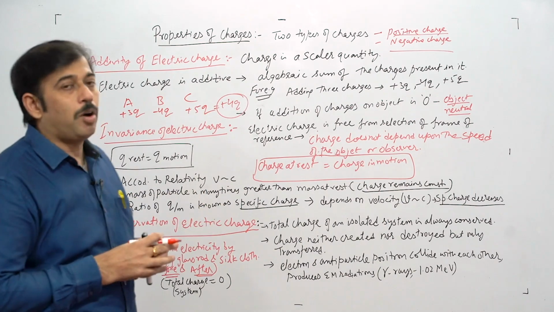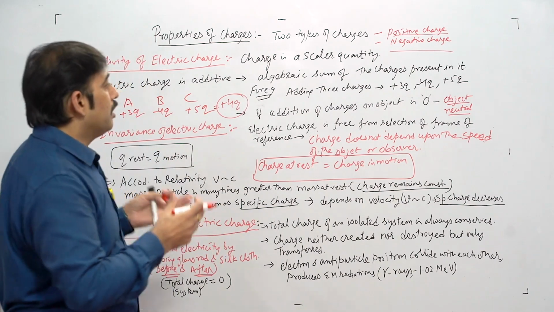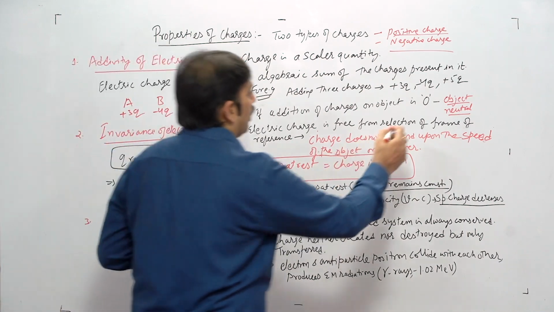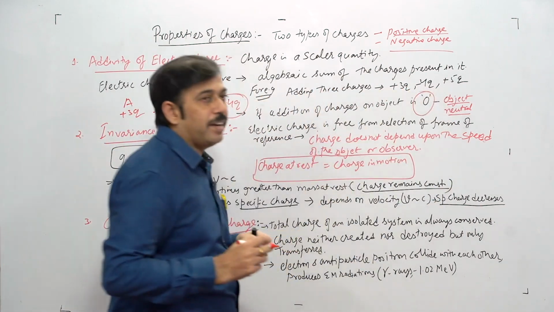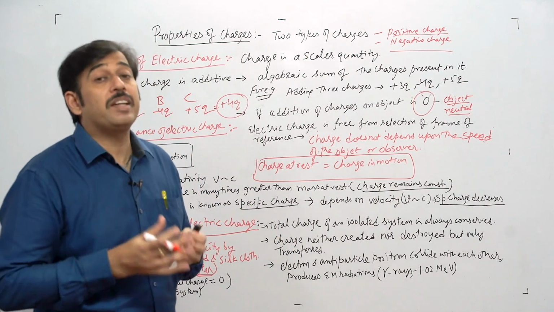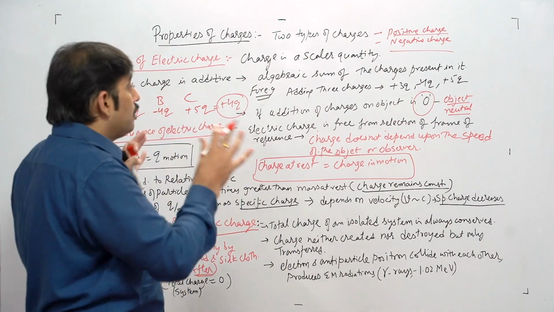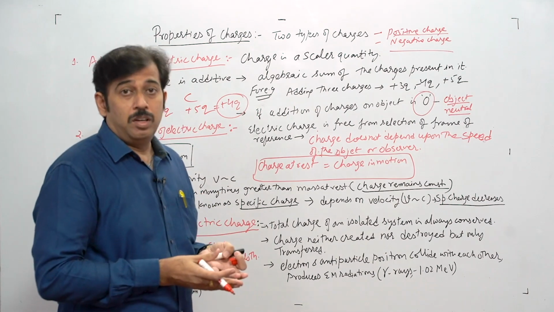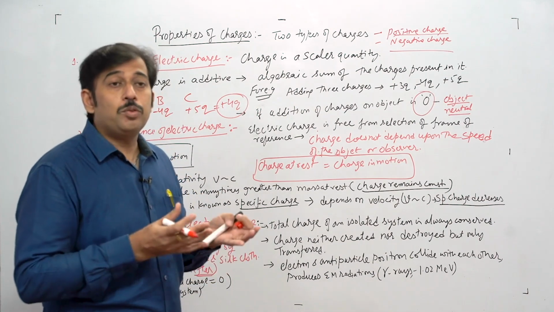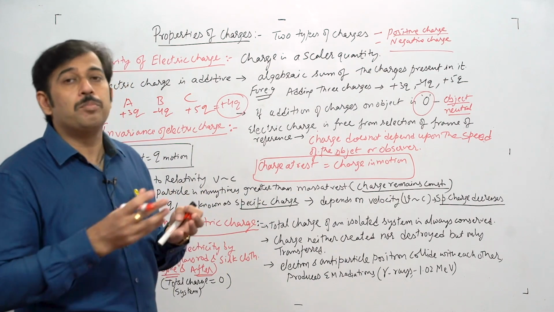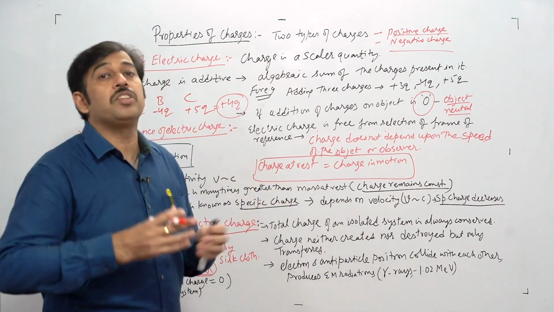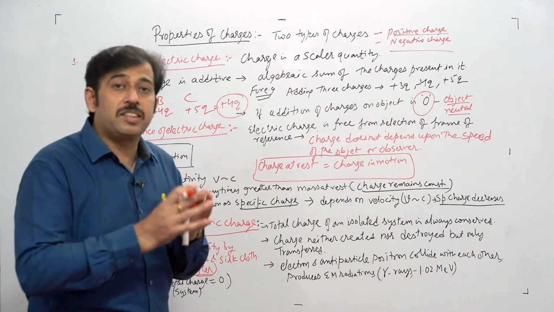Suppose you come across an object and the total value of the charge comes out as 0. What does it indicate? It implies that the total charge sum is 0. That means the object is neutral; it does not have any charge. So if you get a problem in which some bodies have certain charges and you need to find the total sum of the charges, you need to just add them.